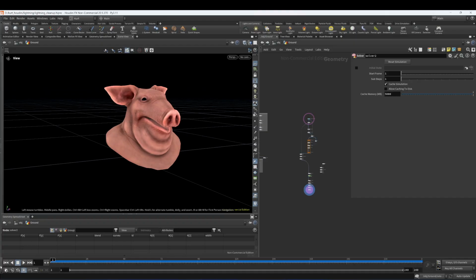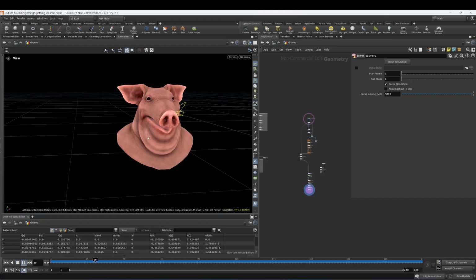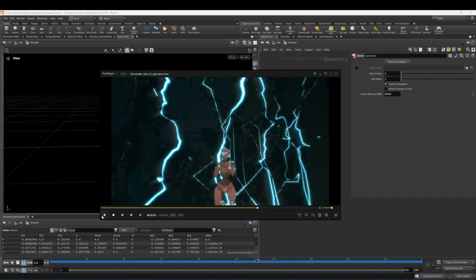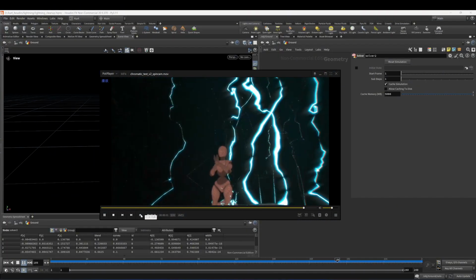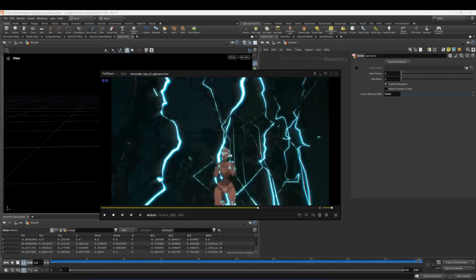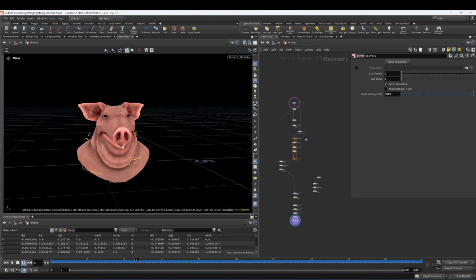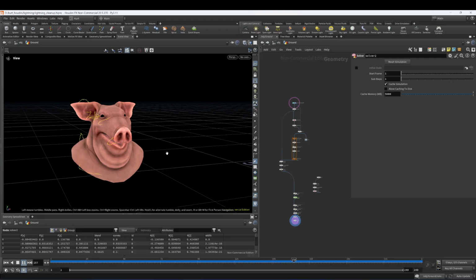So the final stuff is picking the lightning on the surface, like this, like on this character, okay? And it's also a super simple setup, nothing fancy. You can do some more stuff if you want.